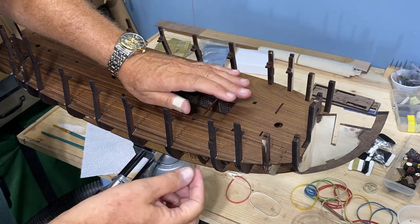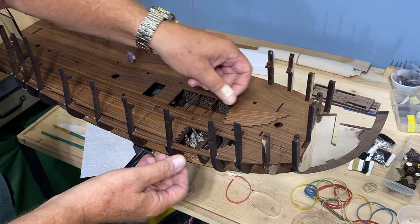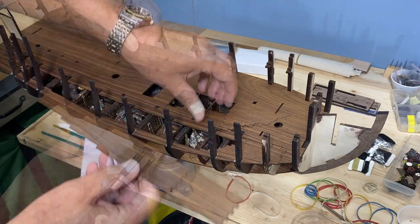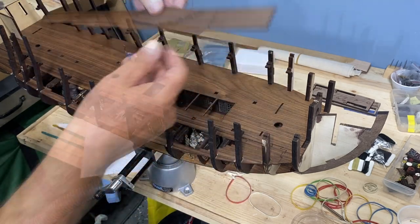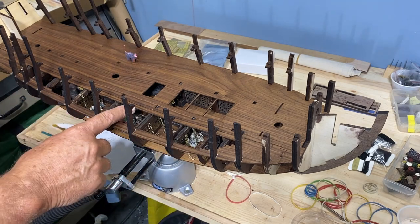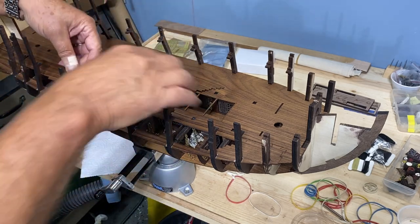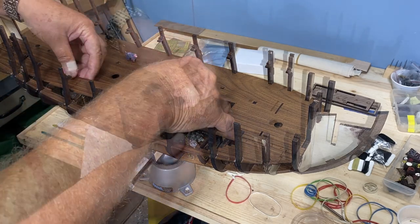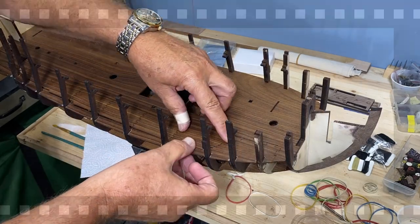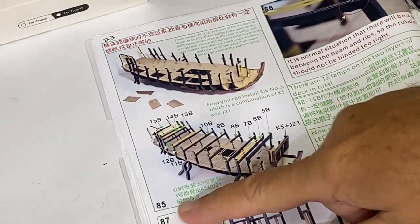Now that the outer edge and inner platform are glued and sat overnight, I can take out these puzzle pieces. I mentioned in the past I will probably leave these off. The good news is I got this piece in - I was able to push it this way and that way, get it glued on the beams, and these do fit in nice and snug. I'm going to begin work in the area of slide number 85.